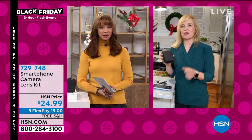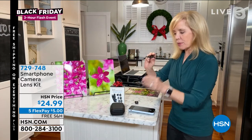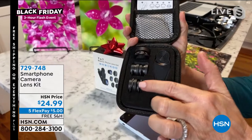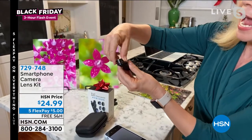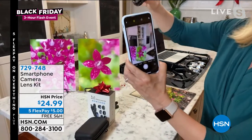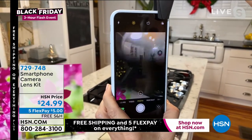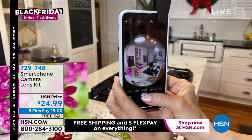Exactly — these are phone lenses and I'll show you how they work. They go right over your phone with a clip. It comes with a nice little travel case, and you're getting seven lenses, each one labeled so you can see what it is. This is a universal clip, so you take out whichever lens you want and just screw it on. It's universal — it fits any phone. I've chosen the fisheye so you can really see what it does. Here's my regular camera, and you just put it right over — boom.